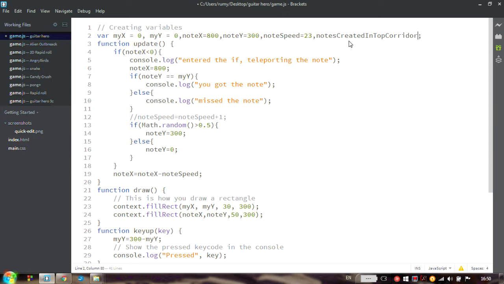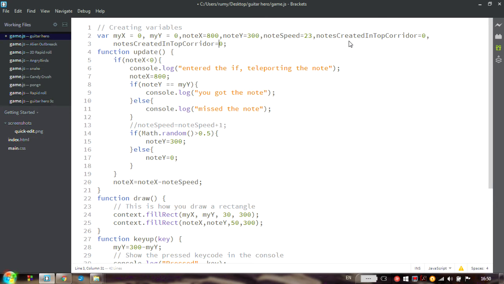In the beginning, I know about 0 such nodes, but with time I will find new nodes. And I will have one more variable called nodes created in bottom corridor. I need only two such variables because I have two corridors in this game.